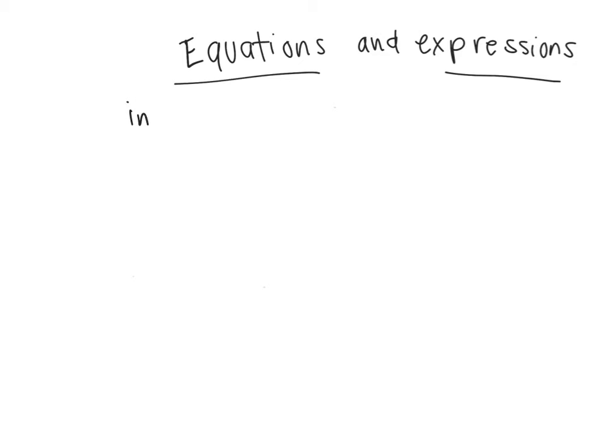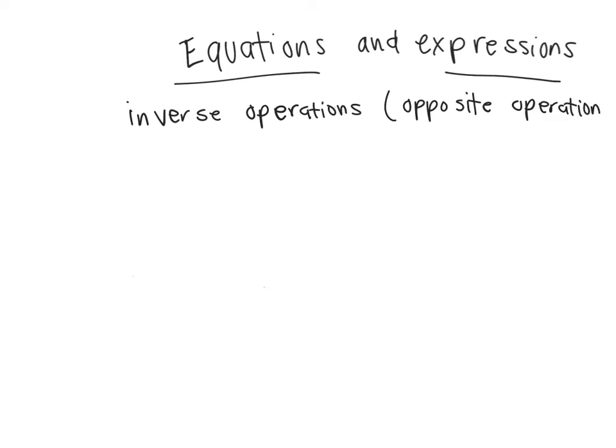And then we talked about inverse operations. Do you remember this? It just means doing the opposite operation. So if the problem has adding, then we would subtract. If the problem has dividing, then we would multiply. If it has multiplying, we would divide. And if it has subtracting, we would add.